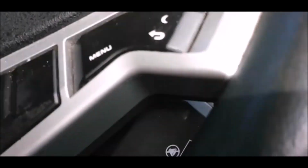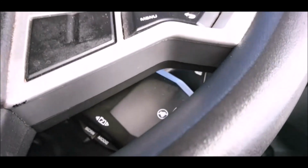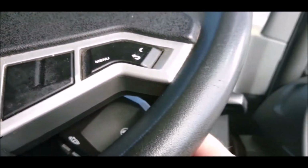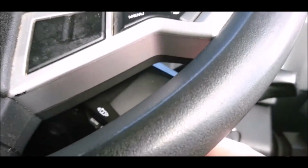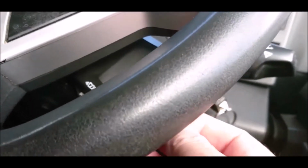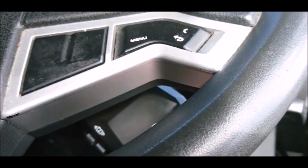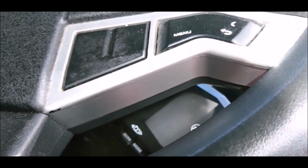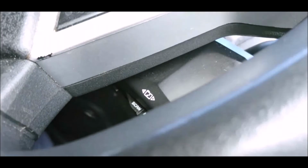Now to the right of the steering column, just down here underneath, is a lot of buttons for the radio, changing the frequencies, the settings, the stations, the bands, etc. And a lot of people think that it's to do with that. It isn't.